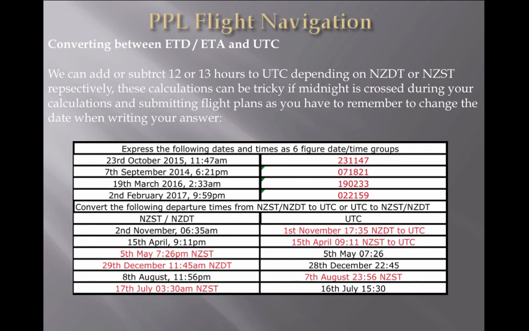So here's your basic answers. So the first 4 are just a conversion into the 6 figures. And then just compare how you got the answers, and if you've got the dates wrong, just look to see why you've done that. We do have to do this on a consistent basis, and 3 questions on the exam is a big dent in your tolerance to be able to pass or fail. So make sure you can do this blindfolded.